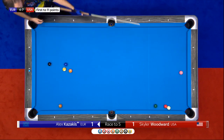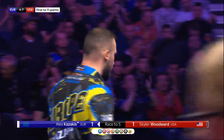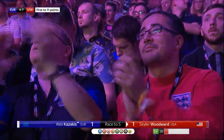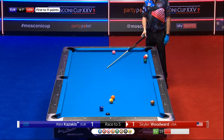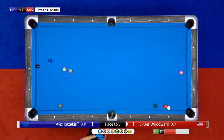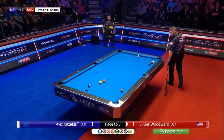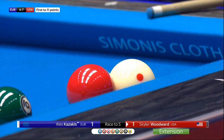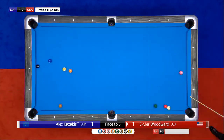Played well. Excellent shot. This one is as tough as Alex's in the last frame. The last one, he attempted a 2-cushion escape. This one might be 3. Well, if he does go off 3 cushions, he's flicking the 2 ball up the table. And there is a chance that, all depending how he hits it, the white will stay where the 2 is and flick it up. So if he hits it full on, he has a chance of getting it safe, but my goodness, that's a huge if. Quiet, please.